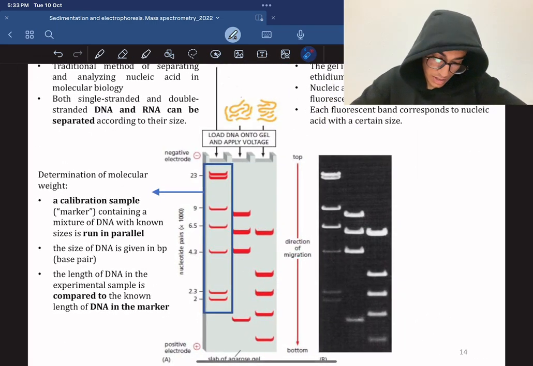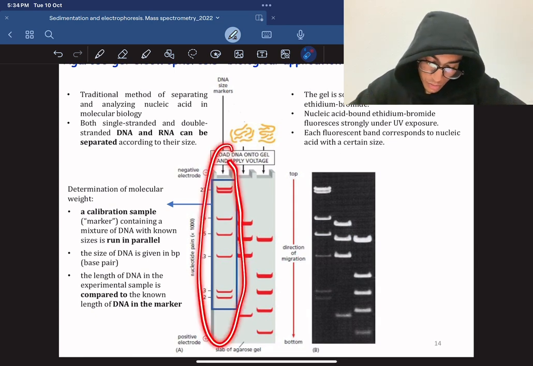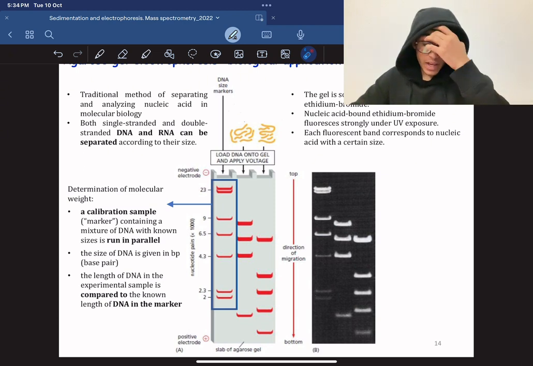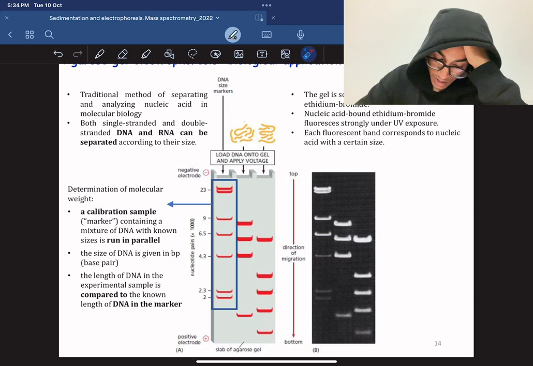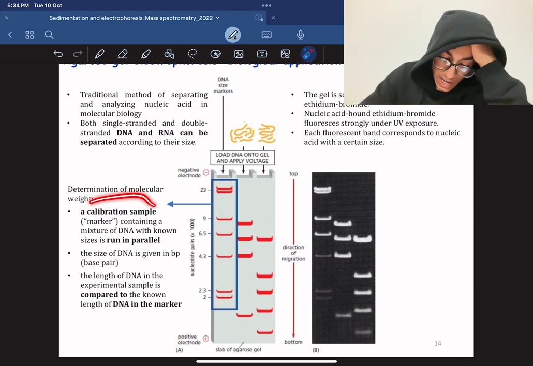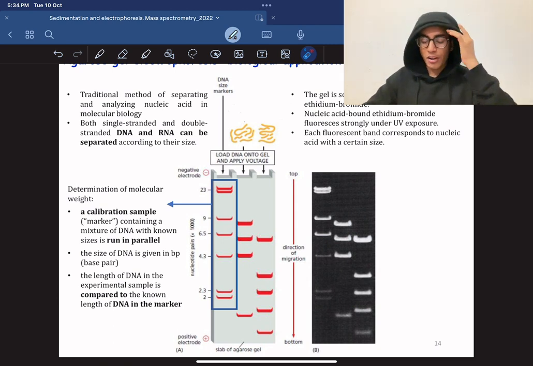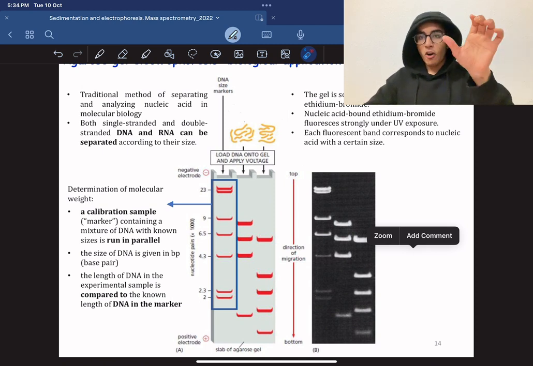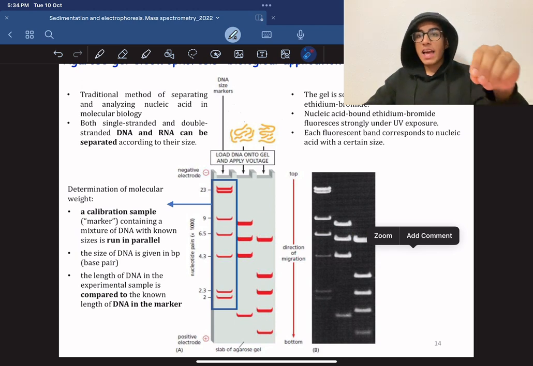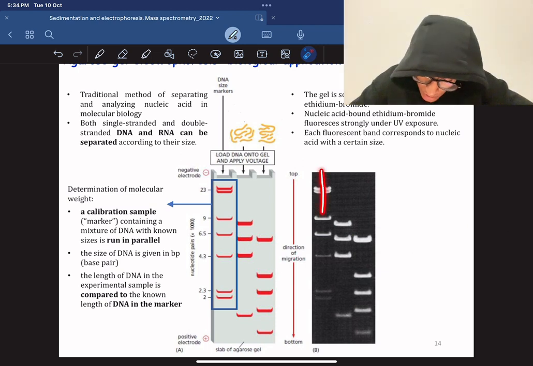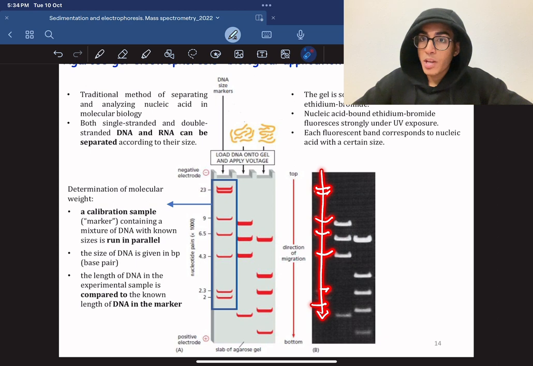Okay, over here you can see, let's just explain this. This is just a traditional method to separate out DNA. Now, the main things that we are separating out right now are this line and this line. This line is a special line. It's called the calibration sample or the marker, or it's called a DNA ladder. DNA ladders are bought from different companies, and companies sell a DNA ladder or a marker. So basically this is a set of DNA strands whose lengths and weights and masses are determined. They know the masses already.